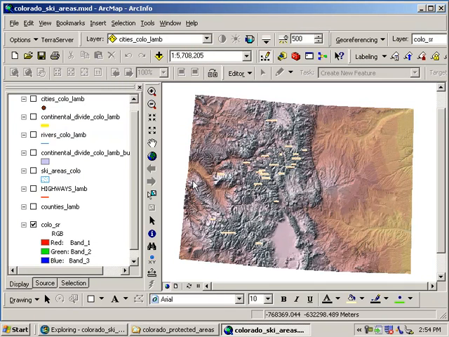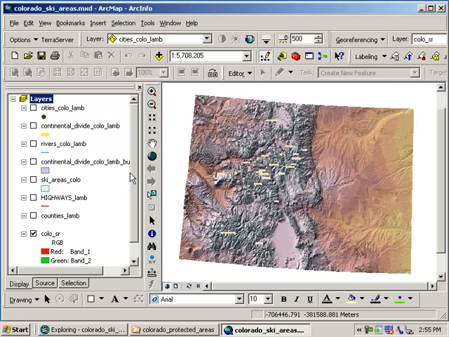So now, like other projects that we could look at in a GIS, we've got a series of toolbars on the top here, various commands and things that we can do. We've got a whole series of data layers on the left side here, ranging from cities to continental divide, and we'll look at those in a minute. And then over here we've got our map. So the map part is the G part of GIS, and as we'll explain in a little bit, we've got tables of information behind the map.